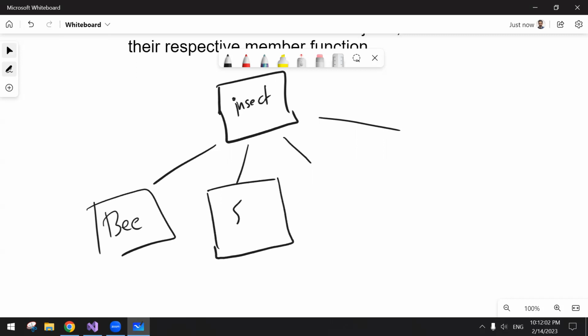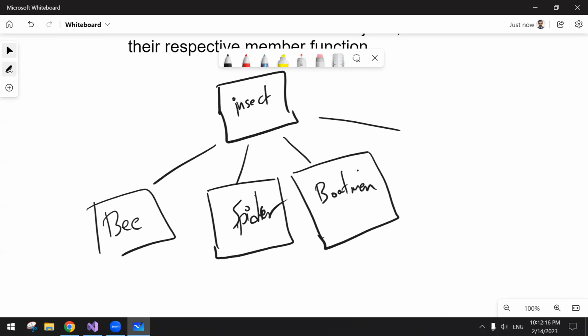Let's say I have a spider. Let's say I have boatman. And here I have grasshopper.